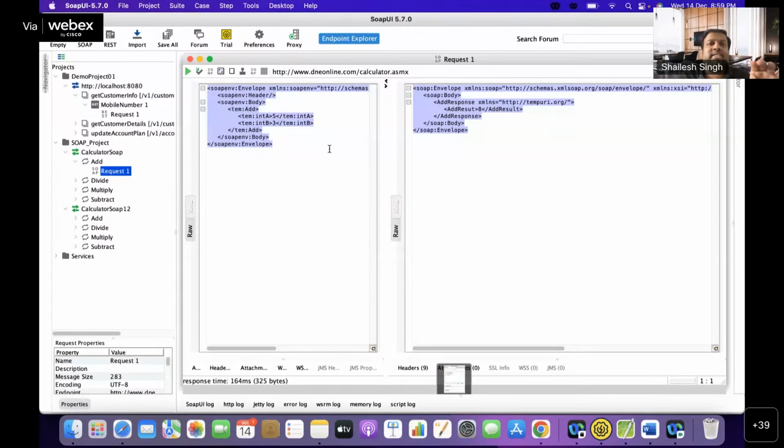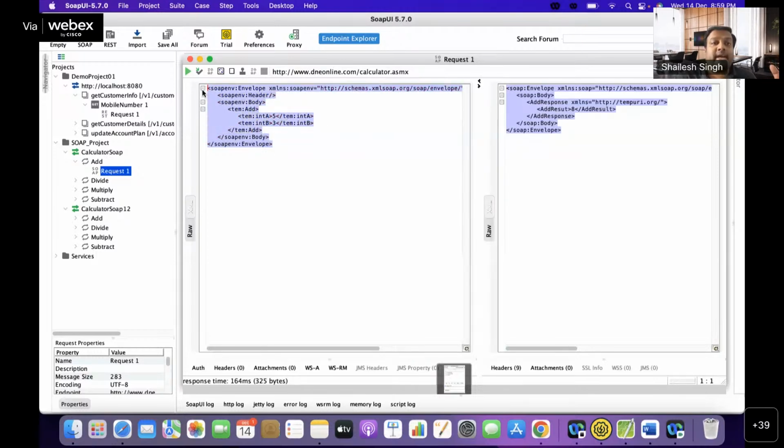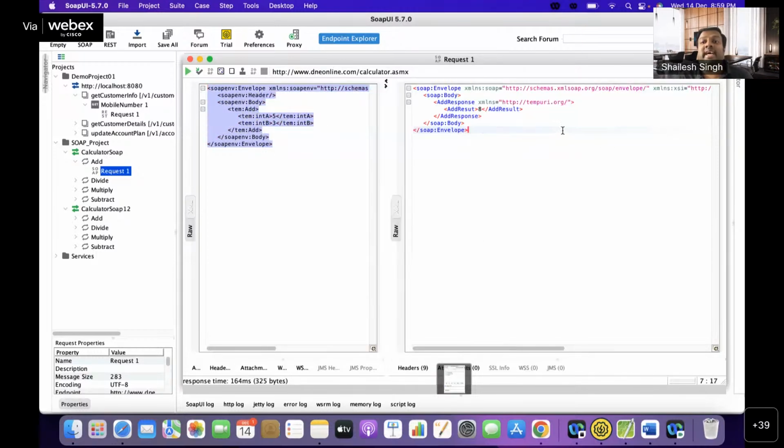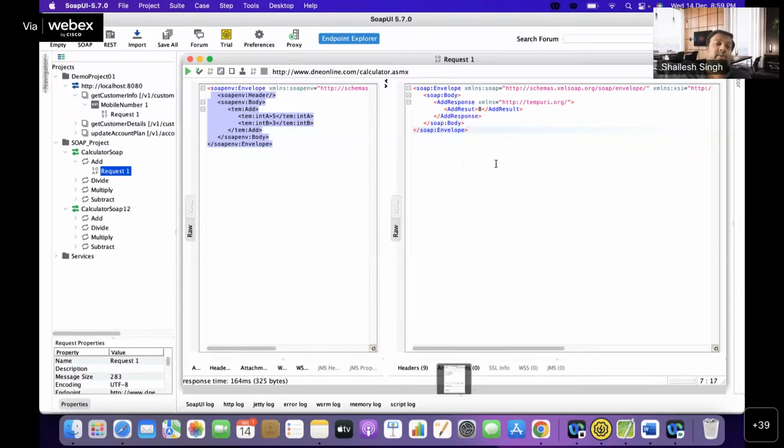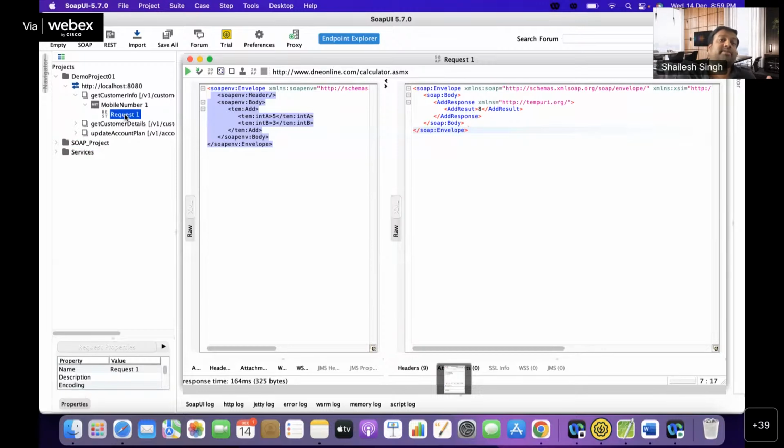How to send the request? When you click on get friend list, your session ID and user ID go to the service in some specific format. Then it fetches the entire friend list in a specific format and presents it to you. Then your front end designs how to present it to you. That is the front end thing. But the service expects the request in a specific format and sends the response in a specific format. This is a SOAP service. Now I will show you how a REST service looks.